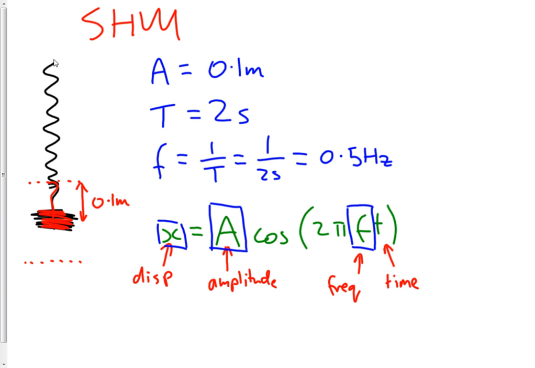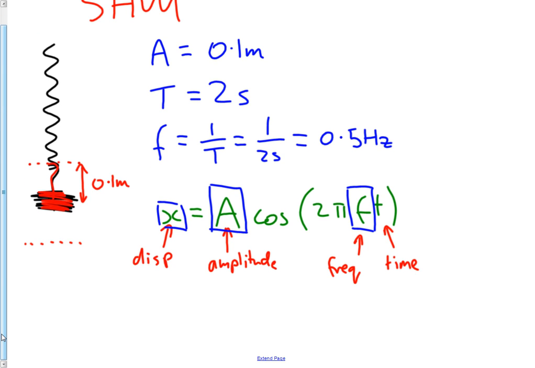Not all oscillators have a constant frequency independent of other stuff, but this oscillator does. So the frequency for this given setup is constant, and we know what it is, 0.5 Hertz, and the time is obviously going to change. Time is going to move forwards, as it always does.